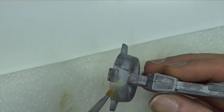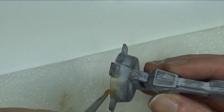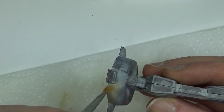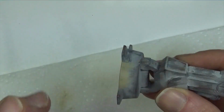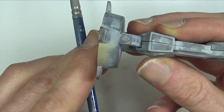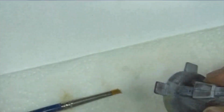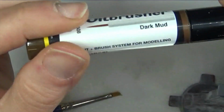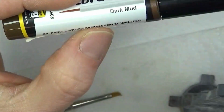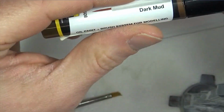So let's do this again with my brush. I stipple the paint, make it get into and mix with the previous layer. Okay, this is good. And now we have a nice and realistic first dried mud. This is looking harsh for the moment, but wait a minute. With this dark mud color, we're going to have a very, very interesting effect. The colors are going to melt this time, to blend, and we are going to get different gradations of colors, because this one is very, very dark.